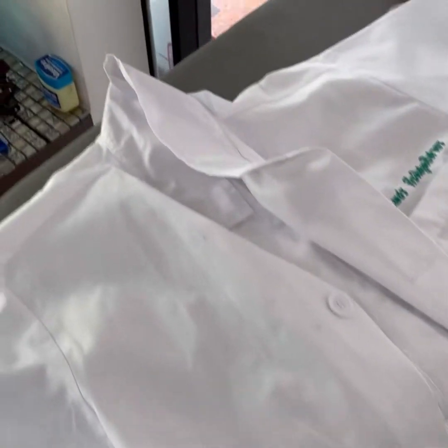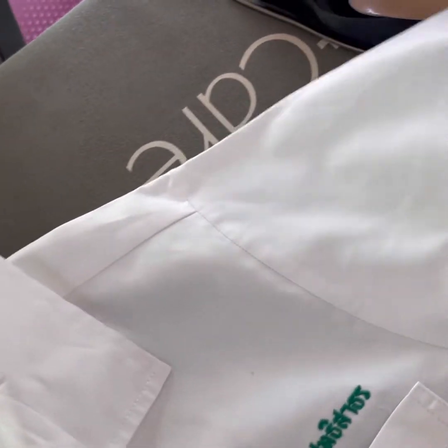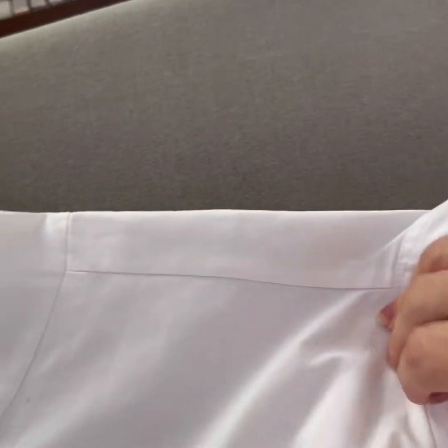Okay, this one is made of cotton. It's cotton material. So I'll start with this one color. I will try to iron this one first.